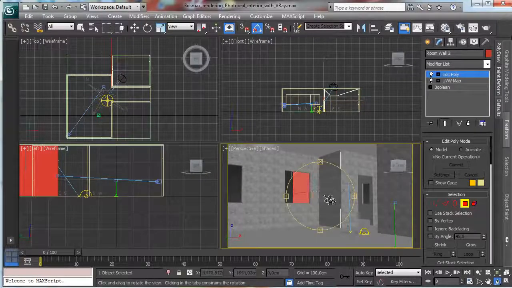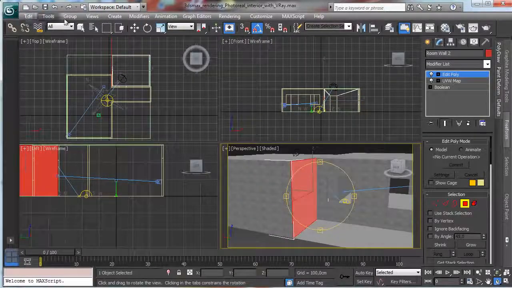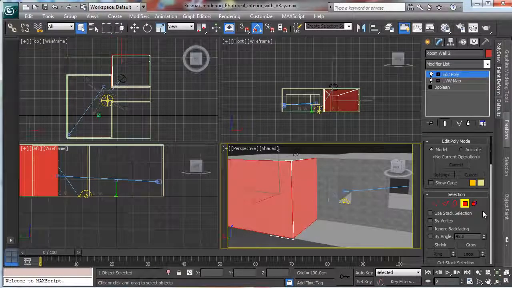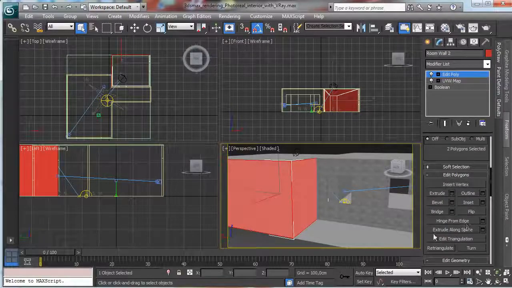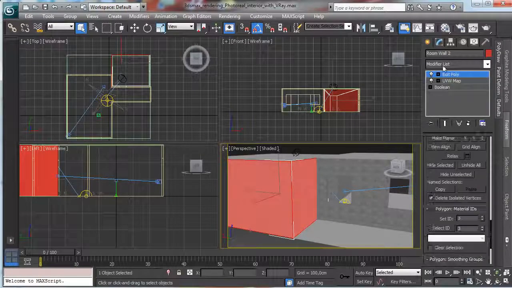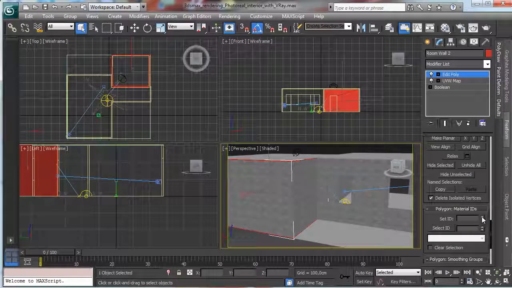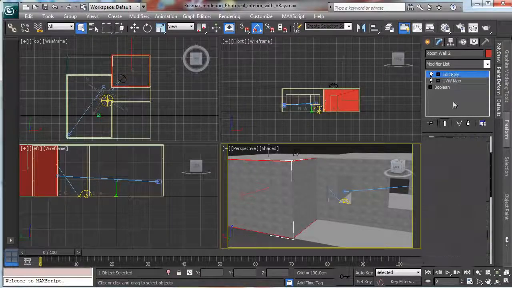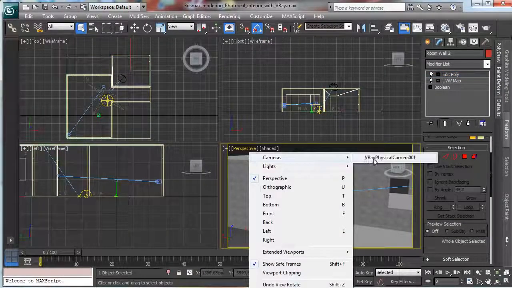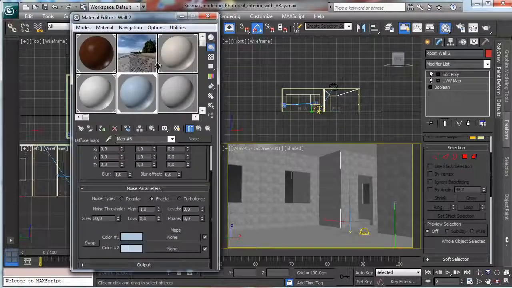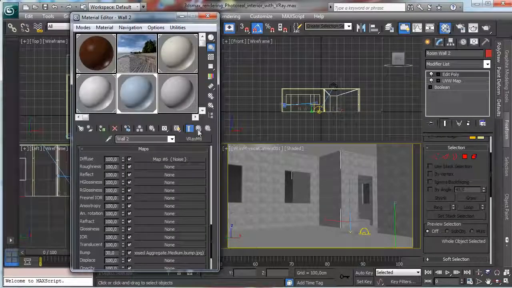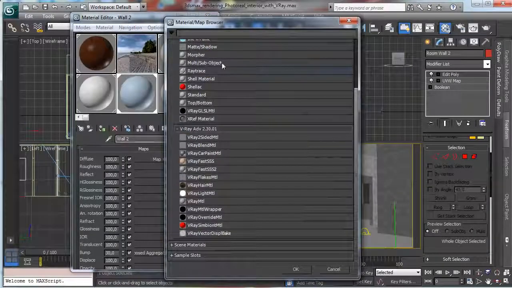So let's go in perspective, and we have to change this one and this one to a different ID. So ID is set to 2, and edit select invert, we have 1.